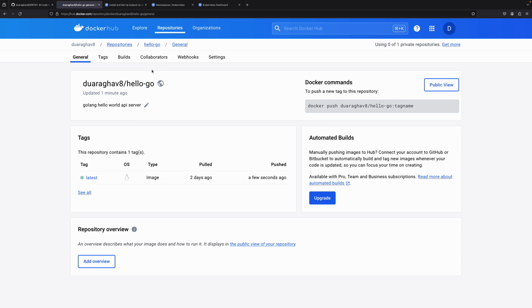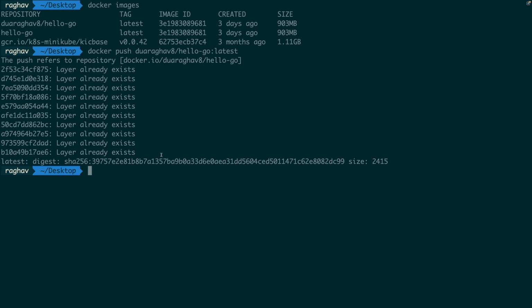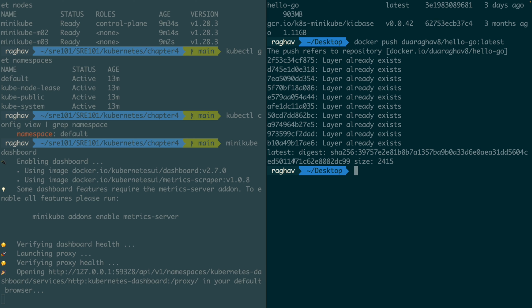That's why even my worker nodes will not have any trouble downloading this image while running the pod. But of course, in a production scenario, when you're working at a company, you will probably be using a private repository, and there will be some authentication mechanisms involved in order for your worker nodes to be able to pull these images. So make sure that is sorted out. Okay, so our image is now published and our Kubernetes cluster is running and everything is perfect.